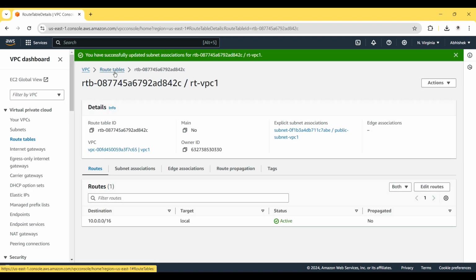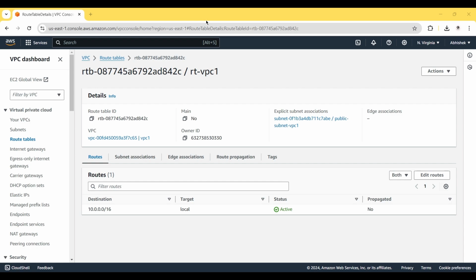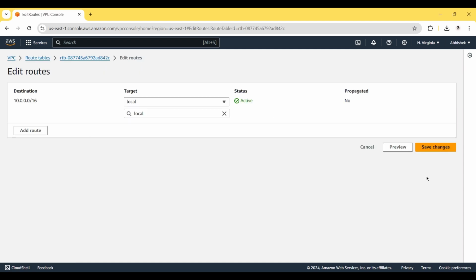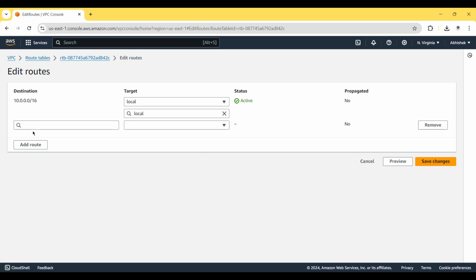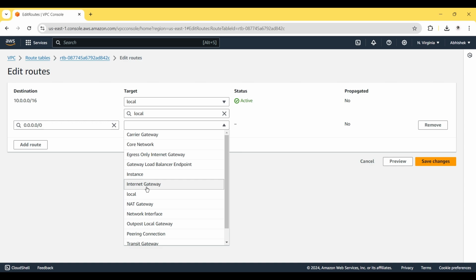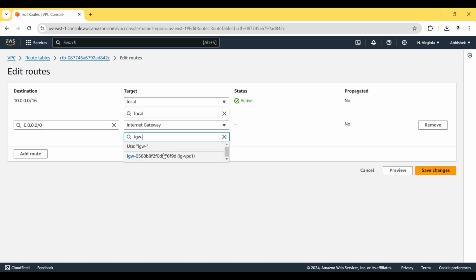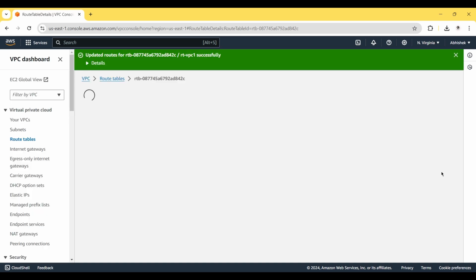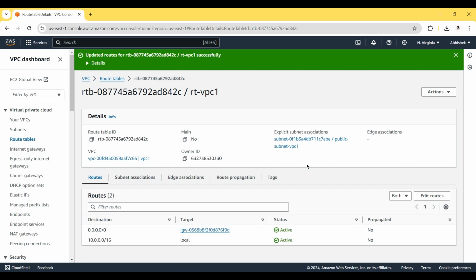The next thing that you have to do is edit the routes. So click on Edit Routes, add route here, select anywhere, and the target is our internet gateway. Now click on Save Changes. Now the first route table is configured.